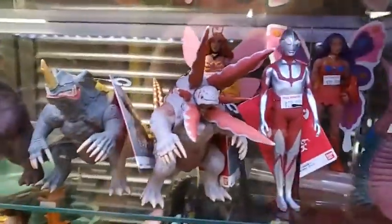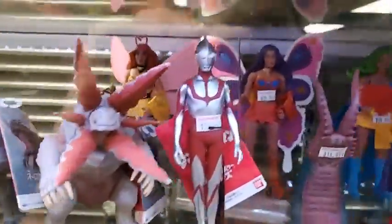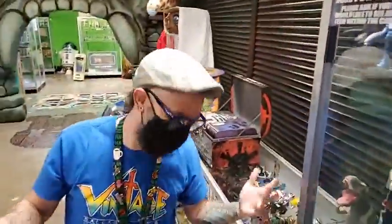Excuse me. Did you see these? Huh? What? Whoa, we've got Mara-san. We've got Bandai with the tags. Can you believe it? Oh my God. We were talking about Ultraman earlier. These are representations of Shin Ultraman. Yeah. And that film isn't even out yet. Oh, not yet. And we have the little figure of it. Sorry to crash your video. I just got super excited. It's okay, man. Thank you, Ryan.